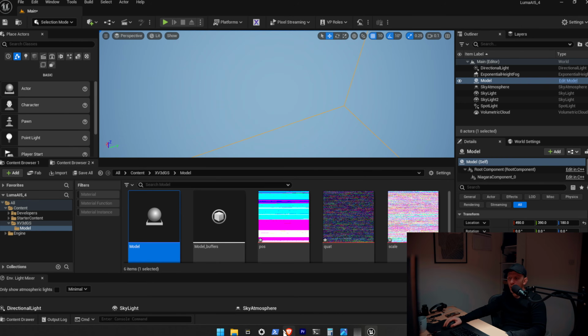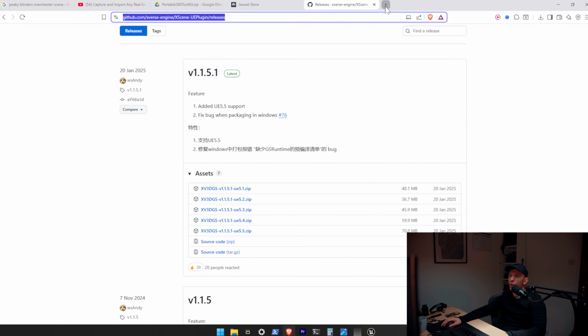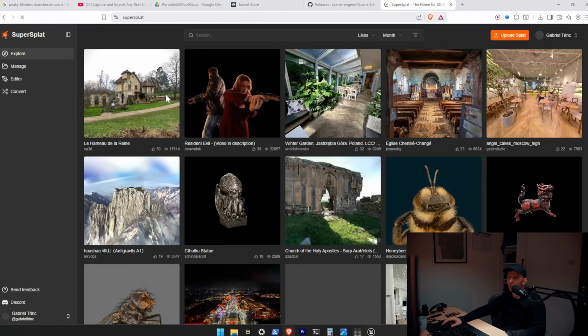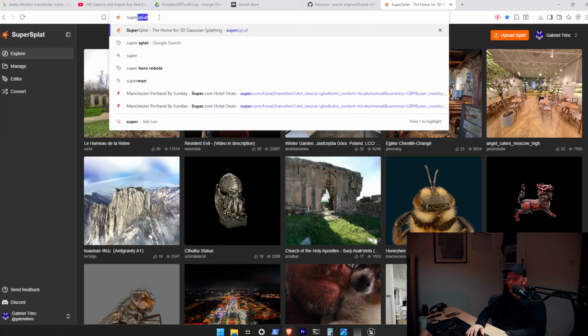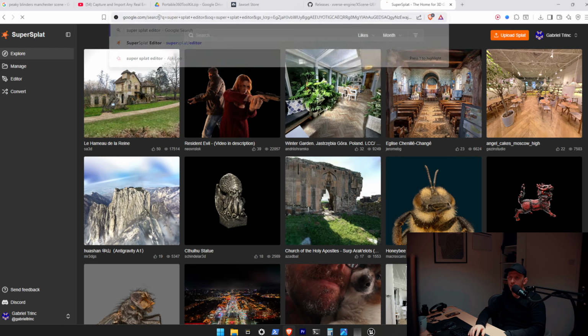So the workaround would be to go into Super Splat Editor.